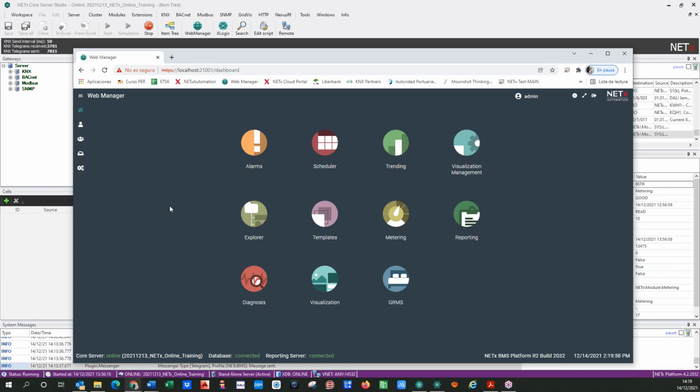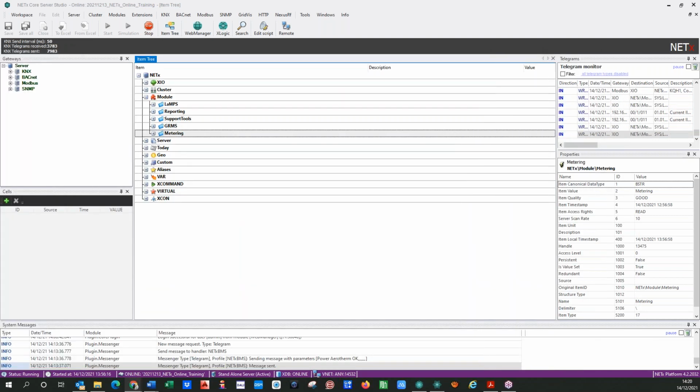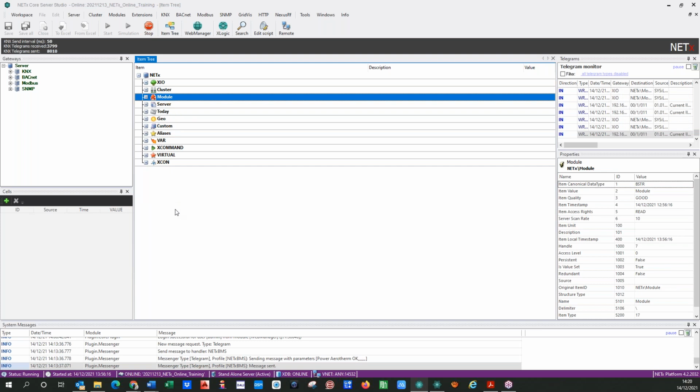But the very interesting thing is to see the visualization part. So we will continue with this example until the end of the training, because it's very interesting for you to realize how easy and how powerful it is to have in a hotel, for example, a GRMS solution. But first, I will introduce you the Fidelio module and the Kaba, Salto, and VingCard modules also. So let's go back to the PMS, because these additional modules are interesting in hotel projects.